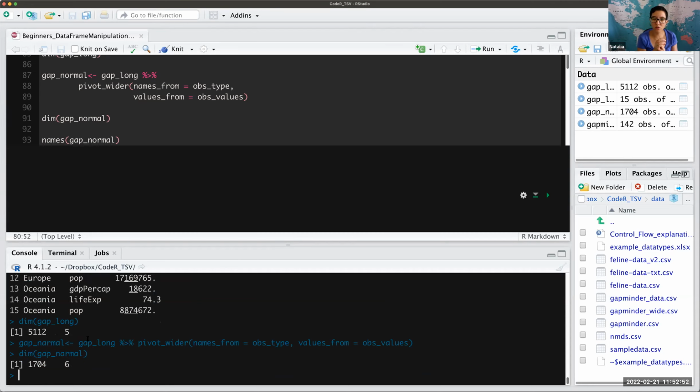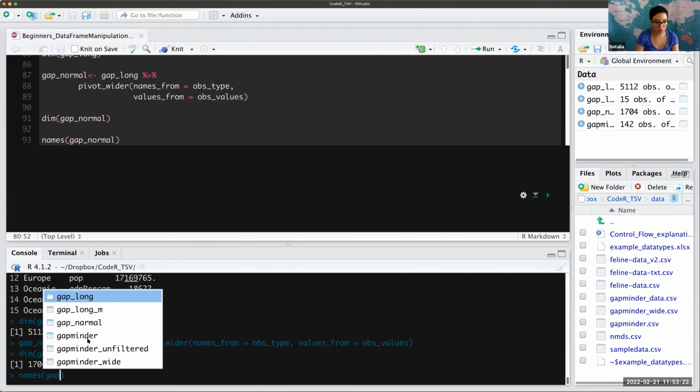Sometimes just to modify your data, you will have to go from long to wide to long, more than once, because you want to extract information, and these functions will allow you to extract it only if it is in a column shape, or only if it is in rows. So it's important to understand it.